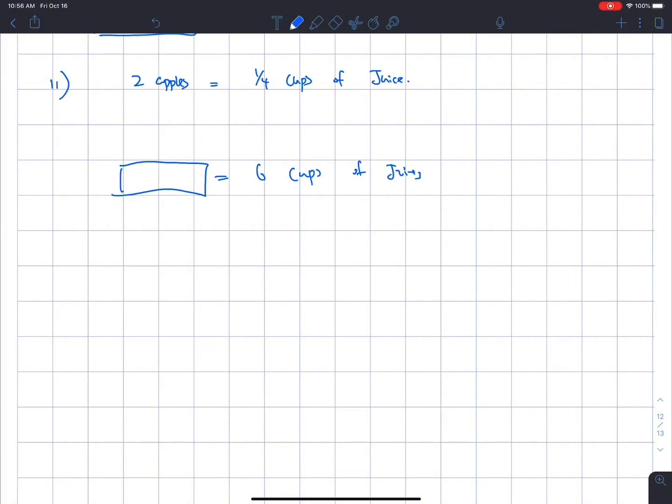So let's change it into easy numbers again whenever I'm stuck. So I'm going to change this to 1 cup of juice. So if for 1 cup of juice I require 2 apples, then let's say 2 cups of juice, I should require 4 apples, right? And then 3 cups of juice, I'm going to need 6 apples. I'm just adding 2 apples each time. So I can say that, if this is the case, then 6 cups of juice, I'm going to need 12 apples, right? I simply went 6 times 2. That's all I did.